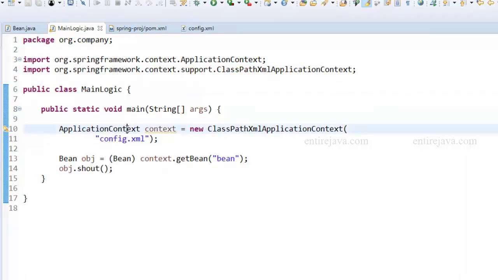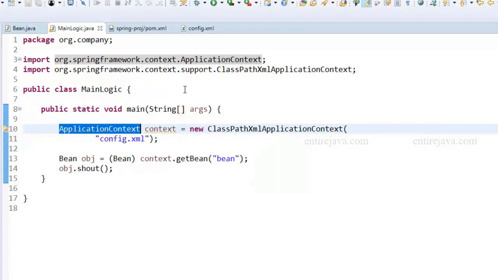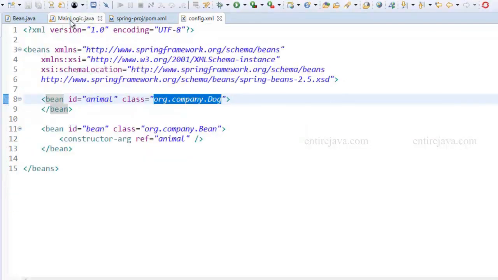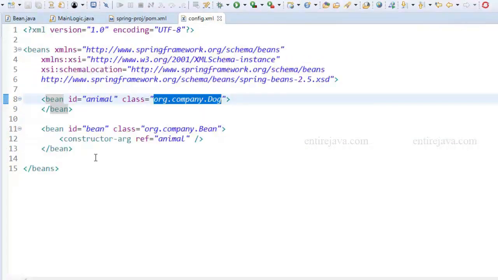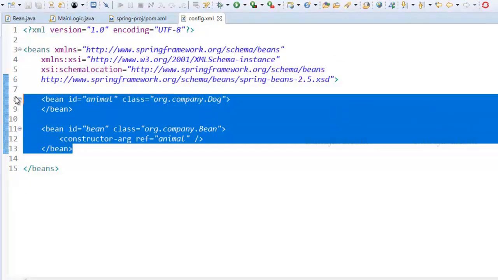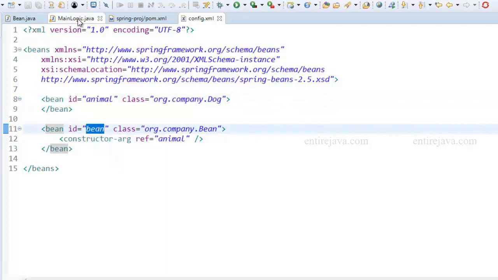We're going to create an application context, and what application context essentially does is it would just simply parse through the XML file that you specify in here, and it would take note of the list of beans available. And when you run this program, the application context is actually going to create instances of all these classes and then inject the dependencies. In this case, the bean is dependent on the bean animal, and so application context is going to take care of injecting animal into this bean class.